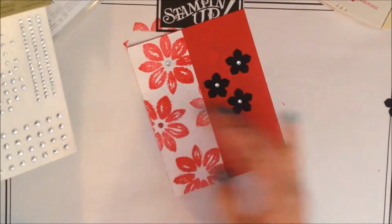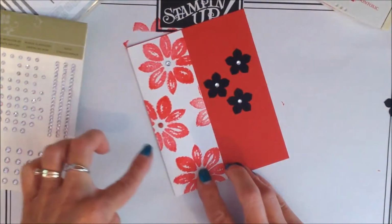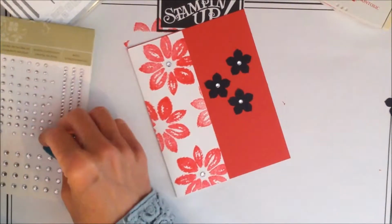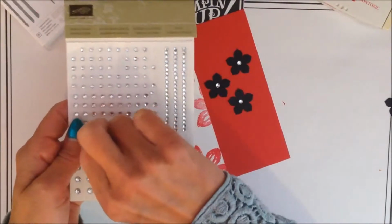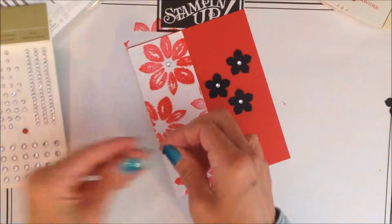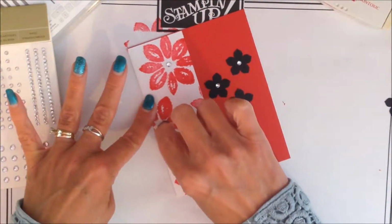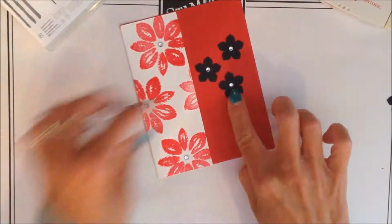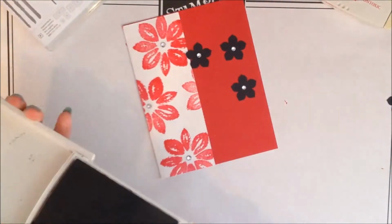Now I said I have this one red one. Because it's on there and it's kind of an oddball. I'm going to stick that on there for now, but I think with this one, no. Okay, thankfully that came off. I keep changing my mind about this red one, which is why it's kind of floating around here without a home. Oh, I love these diamonds. I ordered tons of these because I just think they really add such a neat little embellishment to the card. Okay, not sure yet where I'm going to place these because I want to stamp my sentiment on here, which is a thank you.